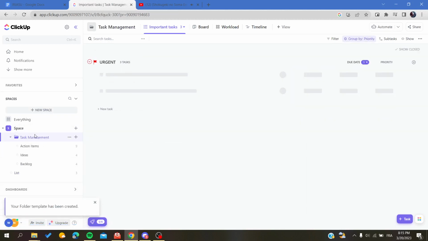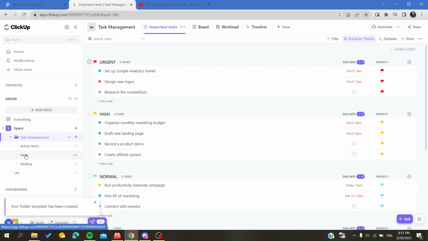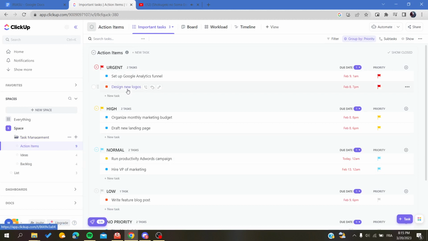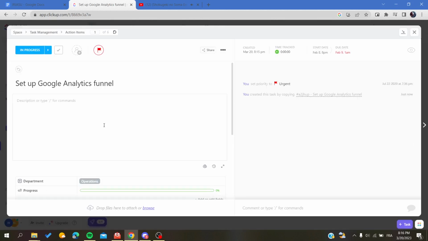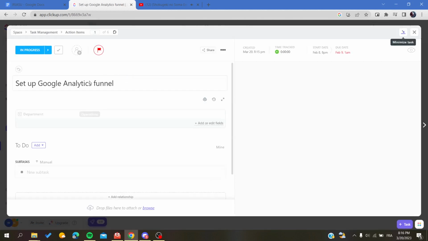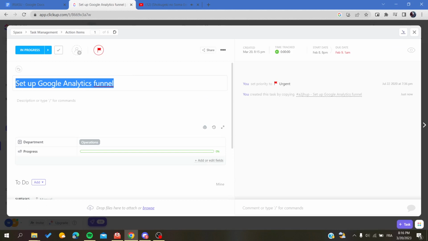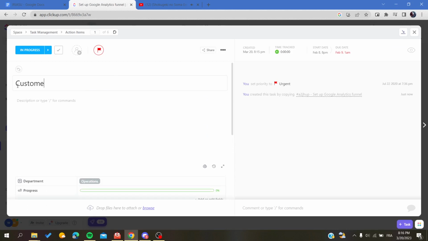And as you can see, this is our template, and it has its own list, it has its own item, etc. And basically let's go for the action list, and as you can see we have these things. And basically templates are just a regular list that are just public. So basically you can do anything that you do in your regular list. So we can have this card or this listing, I mean this item, and you can edit its own title by going like this here and custom.